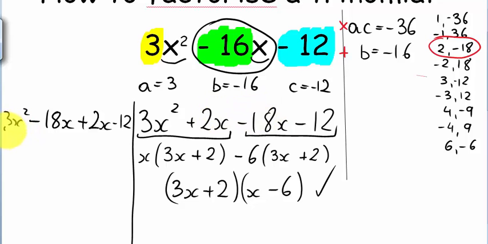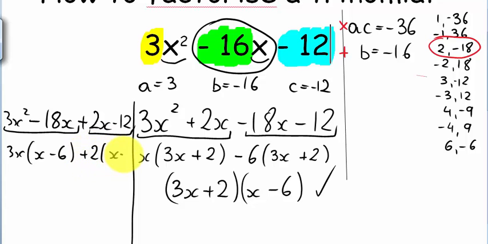Now I'm going to factorize this one. Try example L yourself, following the FOIL method. So pause the video and I'll give you the solution in 5 seconds. The first two terms, I can take 3x out of it, and I will get x minus 6. The second one, I can take 2 out of it, and I also get x minus 6. So this time the common bracket is x minus 6, I'll just take it out. And what I've got left here is 3x and plus 2.